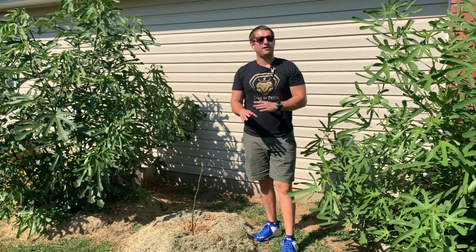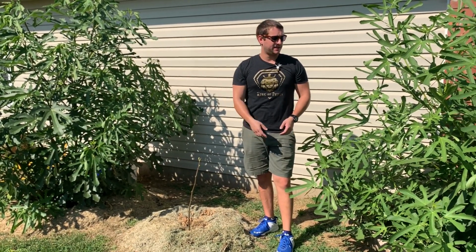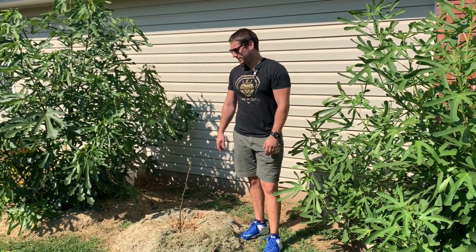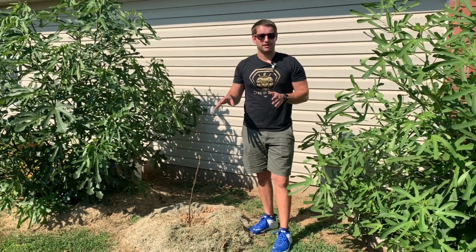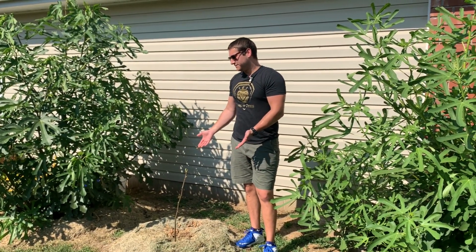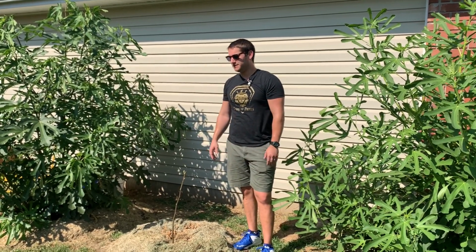Now, I don't do this everywhere. Obviously, in my garden beds, I'll be using wood chips and leaves and things like that. And you can use leaves here too. But I specifically use the grass clippings around the plants that are not in a garden bed area. And I don't really have to feed these trees. I mean, this breaks down over time. The soil is just getting a lot better in these areas.